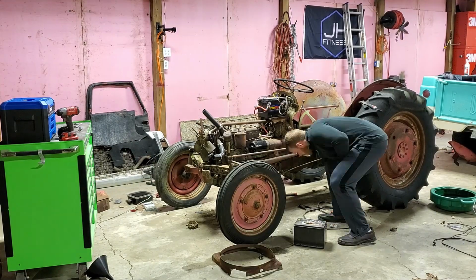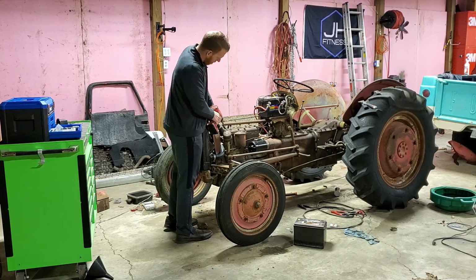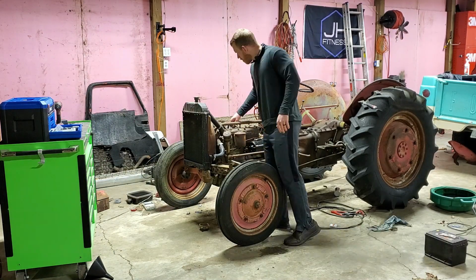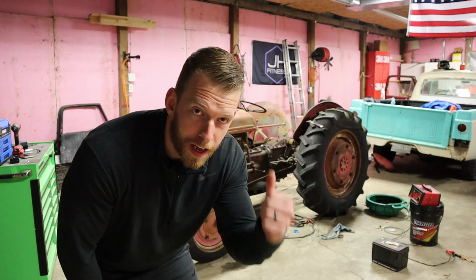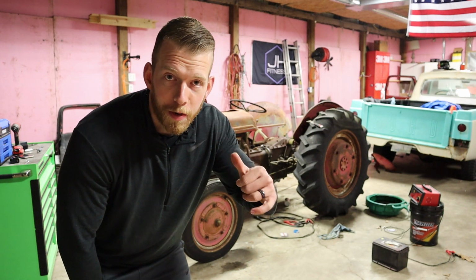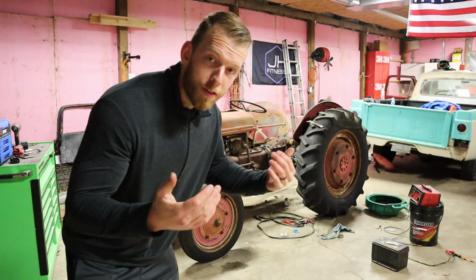So we're gonna go ahead, slap this whole thing back together. The timing is set, so there is no reason why it shouldn't start, and if it doesn't, then obviously we're gonna have to take it all back apart, maybe, I don't know. But hopefully it'll start once this thing is put back together, so we're gonna start a time lapse. Okay, so we have everything changed out. We're gonna go ahead and see if we can crank it over and get this thing to fire now. That was so much easier than what I was expecting, so let's see what happens.